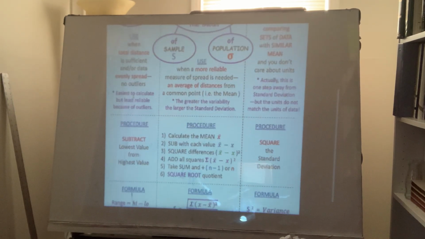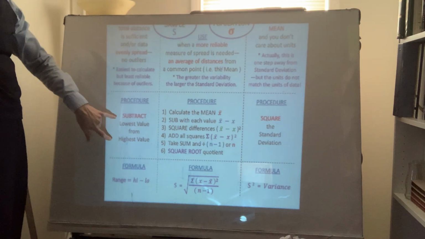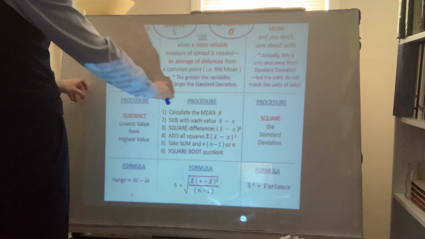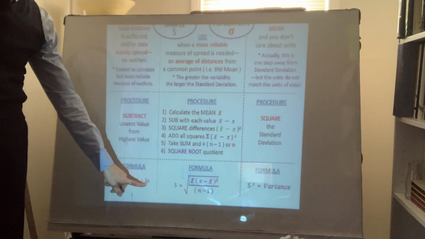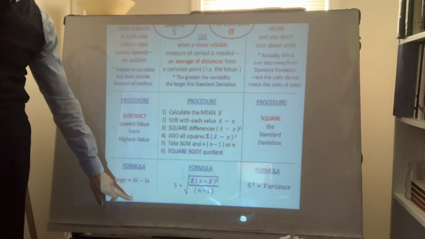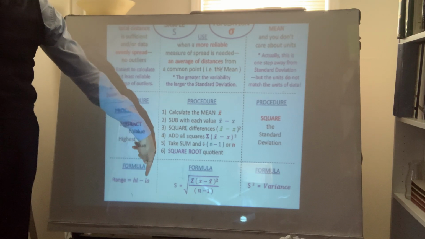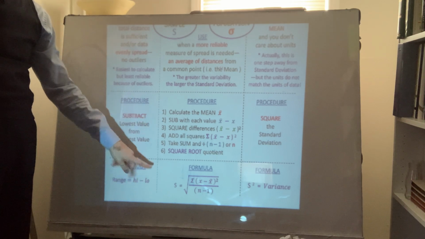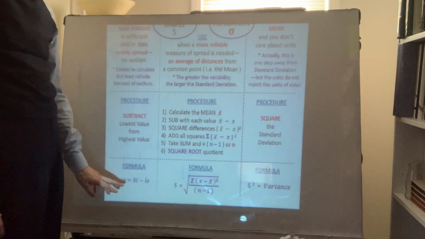I would bet you've probably seen it when you were in grammar school. It's really just subtracting two things. Subtract the lowest value from the highest value. As is good practice, you would ideally have your data set already organized from least to greatest. But anyhow, you're going to subtract the lowest value from the highest, which means that you would have to, in theory, write the high value on the left side of the subtraction symbol and the low value on the right side. This is the formula down here. Don't do it the other way, because if you do, you're going to get a negative. It's not commutative.